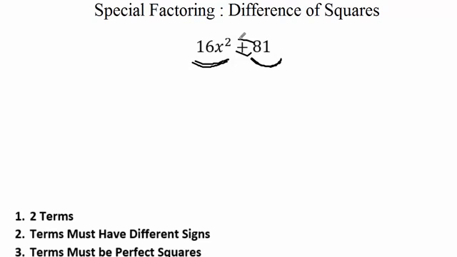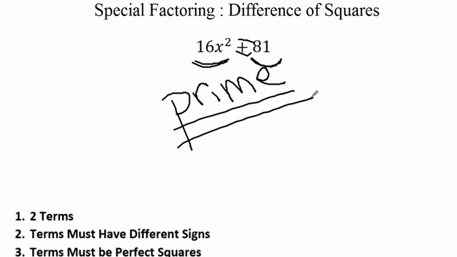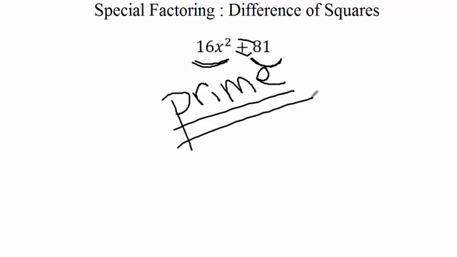They don't have different signs, which means they don't meet that second stipulation, which means this is not difference of squares. So we cannot factor this using difference of squares. We are going to call this prime, which means it's unfactorable. We could then check to see if we maybe have a greatest common factor or any other thing that we can do here, but we don't have a greatest common factor with the 16 and the 81, so that would not work here. So we do state that this problem is prime.